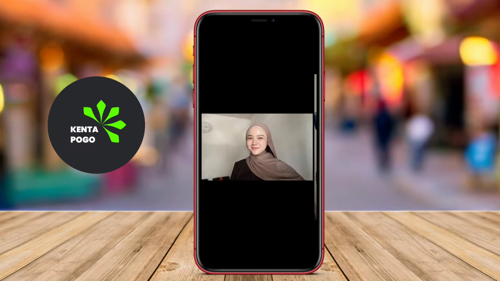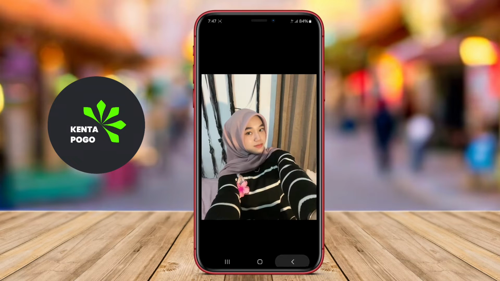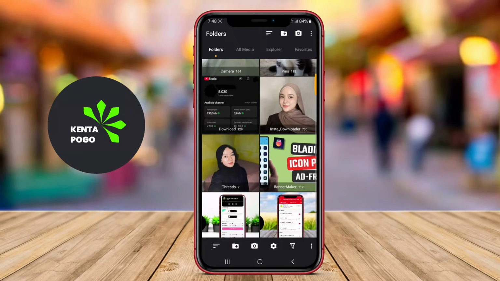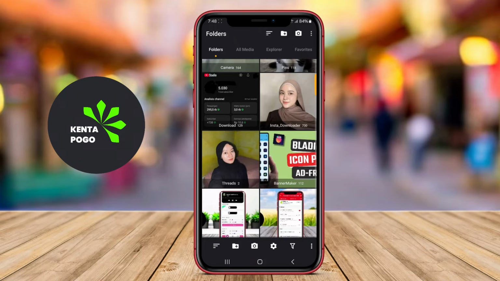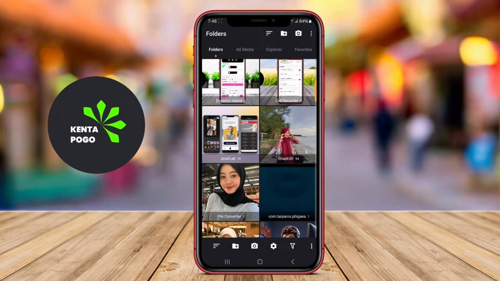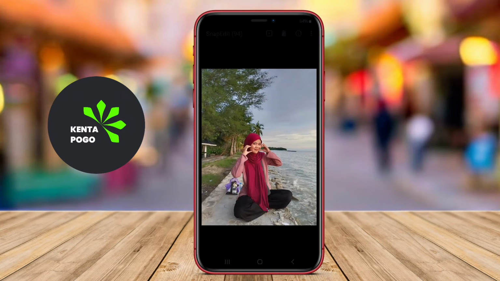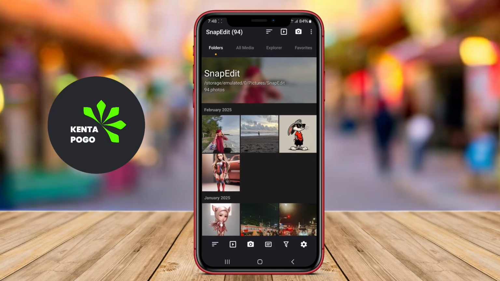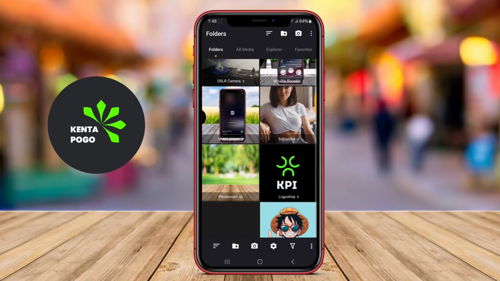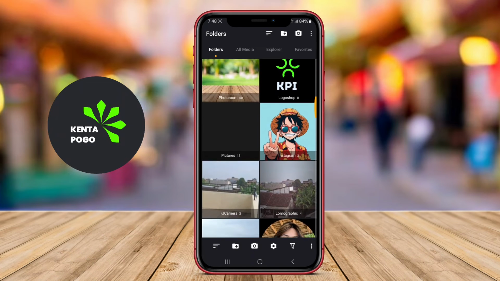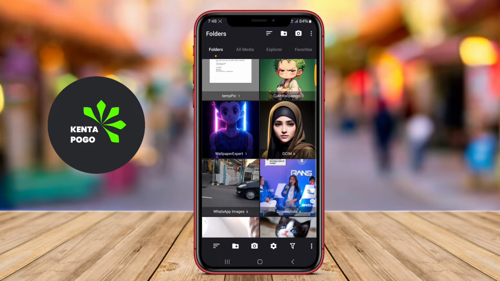Gallery Elite provides a beautiful interface with smooth navigation and visual effects that make browsing through photos enjoyable. The app supports high-definition images and can display them in their original quality, ensuring an impressive viewing experience. With features like cloud integration and the ability to share via various platforms, Gallery Elite is an excellent option for users who want an aesthetically pleasing and functional gallery application.